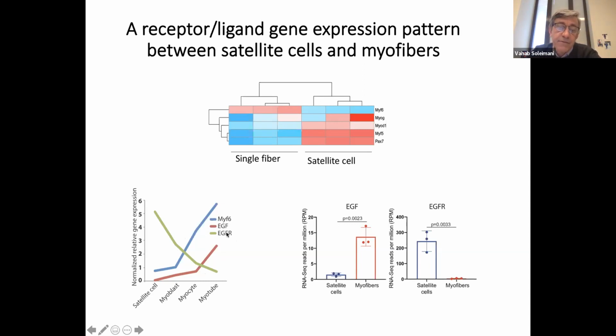At this point, I'm not saying that it's a target of MIF6, obviously it is, we have published it. But if you look at the receptor for EGF, so EGF is just one ligand for the EGFR receptor, the receptor is expressed on satellite cells. And then as these cells go through differentiation, the receptor itself is not expressed. Then they switch to producing the ligand. So clearly this was suggesting to us that the fiber or the myotubes and satellite cells seem to be communicating, or at least there was a suggestion that they might be communicating through receptor-ligand interactions. And this is just RNA-seq reads of EGF and EGFR between satellite cells and then myofibers, again showing the same pattern.